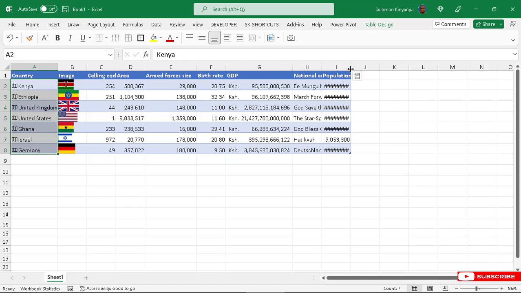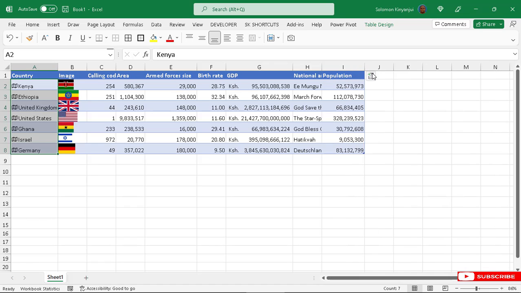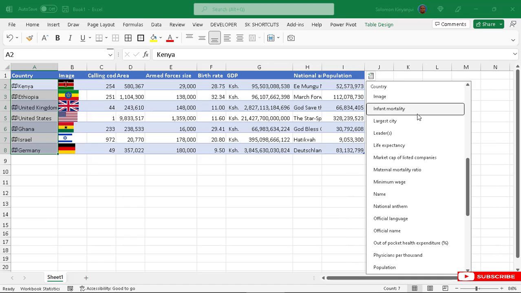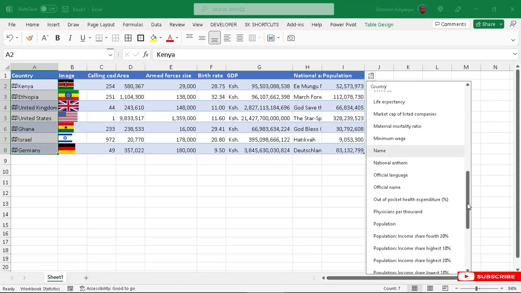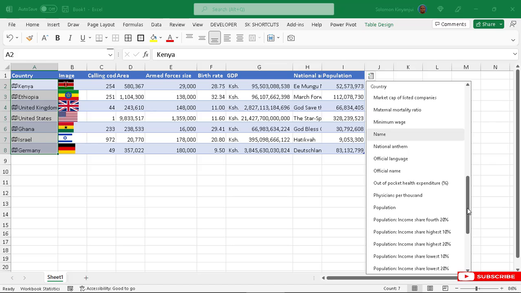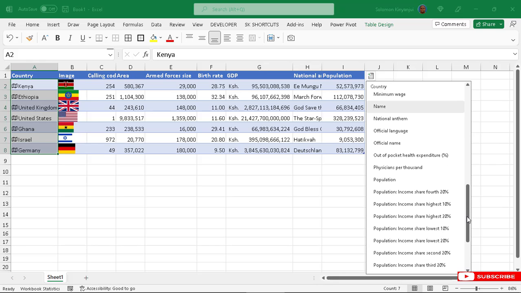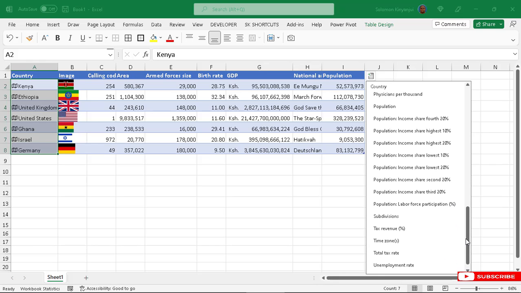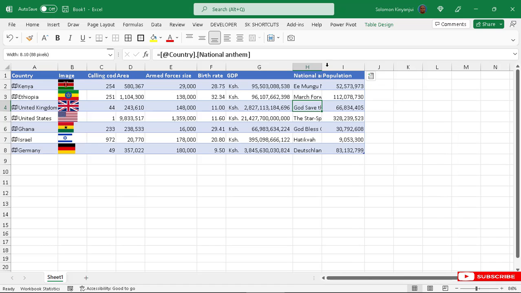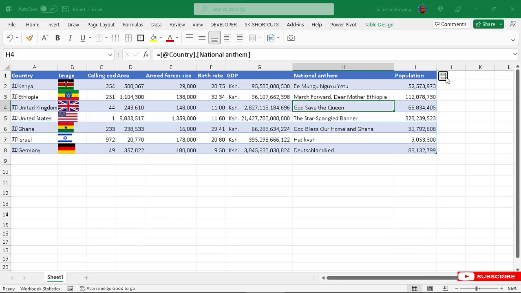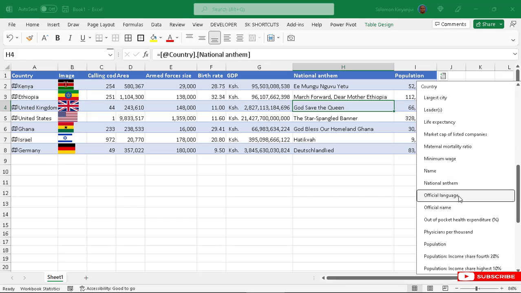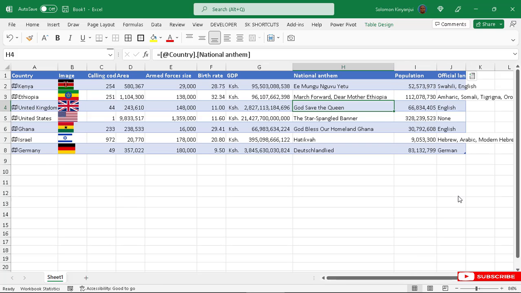So that is the population. And maybe the language. Yeah, this was the national anthem. So we look for language. So that is the official language. It is shown there.